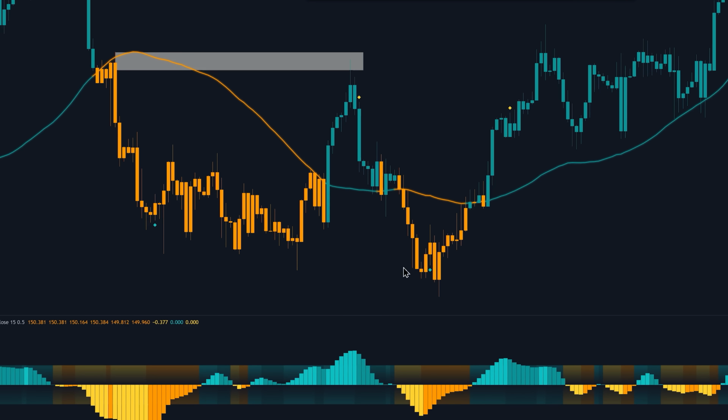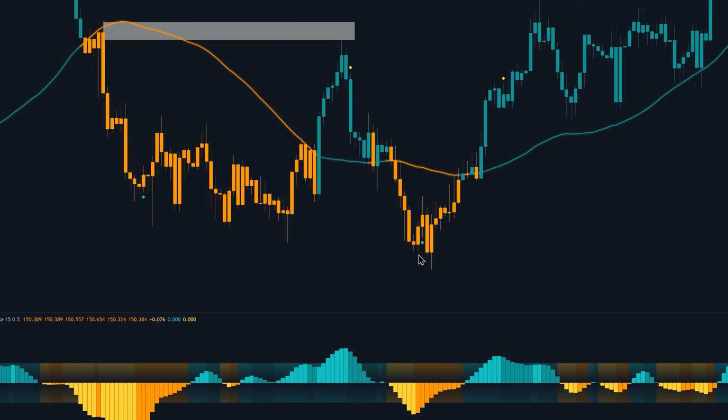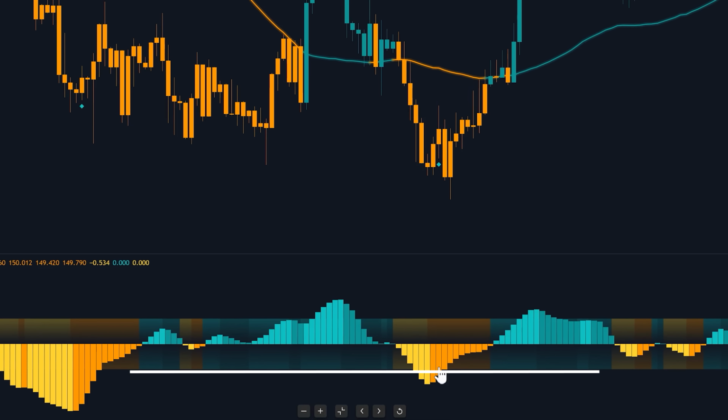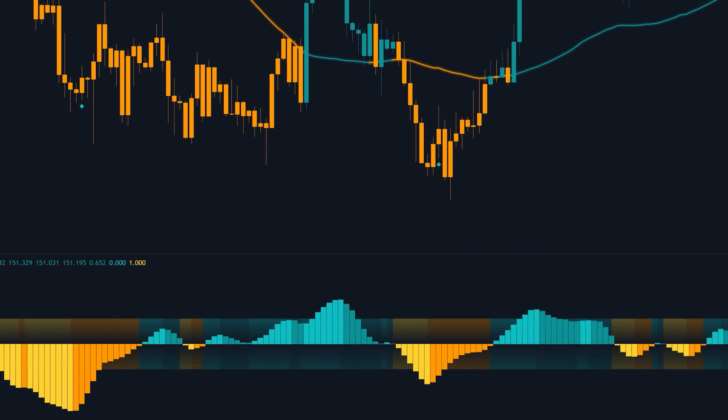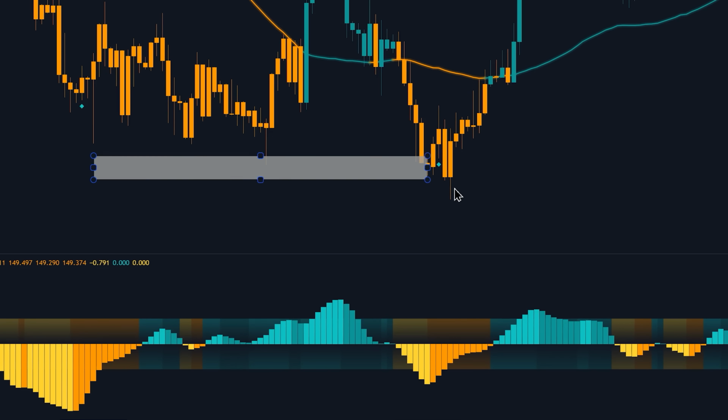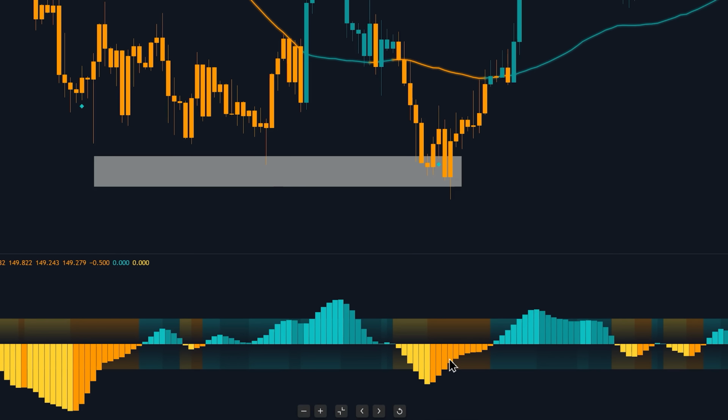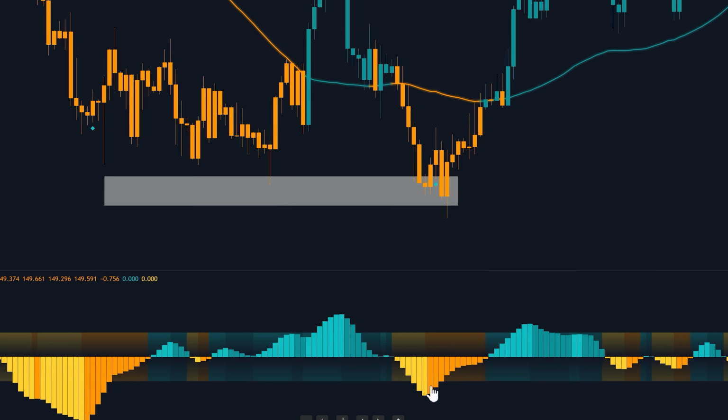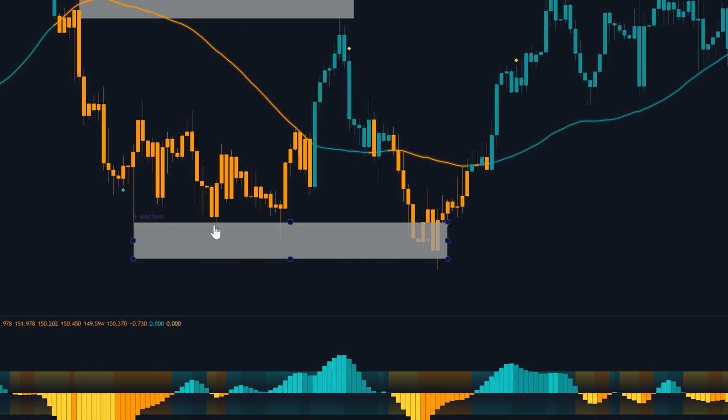So if you have other confluence factors, you would get ready to look for short positions. And of course, it's gonna be the opposite for when the market overextends too far to the downside. The oscillator histogram is gonna go under the minus 0.5 level, which is our threshold. And then as soon as the bearish momentum starts to decline, indicated by the change of color from bright yellow to dark yellow, a blue diamond label is gonna be printed. When that happens, you can start looking for potential reversal signals to the upside.